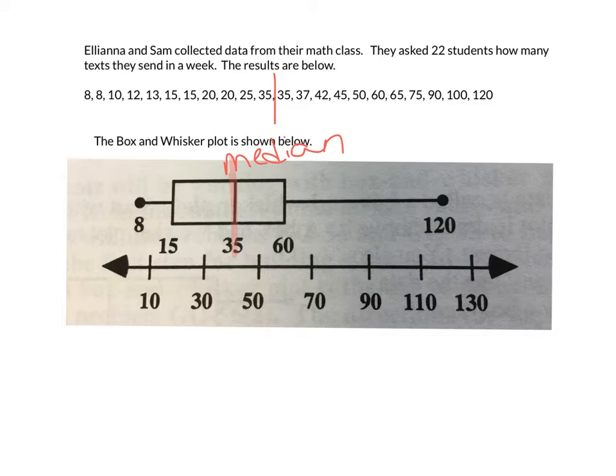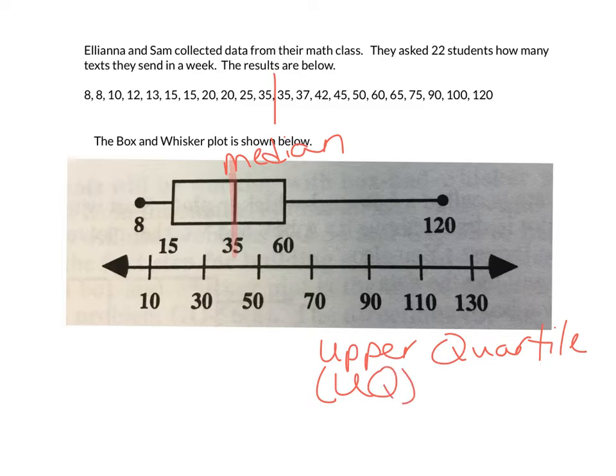Now because the median technically falls between these two 35s, I can use the top 35 for the upper half and this other 35 for the lower half. If my median was in my list, I would not count it when I go to do my quartiles. Now the quartiles are basically the median of the upper and lower half. These are the things that are kind of new this year. So my upper quartile is abbreviated UQ, and that is the median of the upper half.